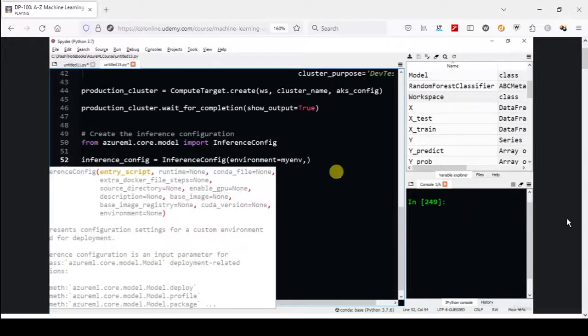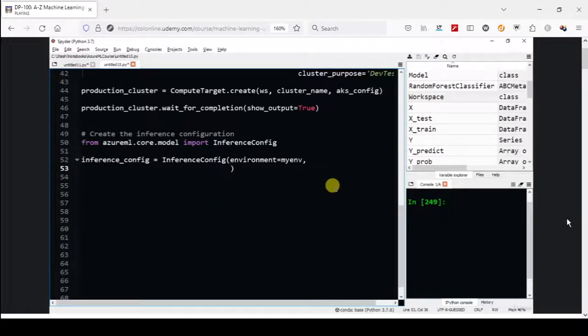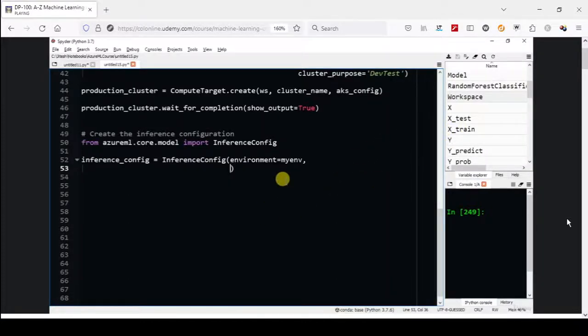Next, we need to provide the name of the script that we will run when we deploy the web service. Now, this script is a mandatory parameter, and in this script, we will unpack, or we can say, load the pickled objects of transformation and the trained model. If you want, you can do some other data processing inside this script, and we will see that in detail. But for now, let me provide that as a parameter of entry_script equals to, and for now, I'm just calling it, in quotes, scoring_script.py.